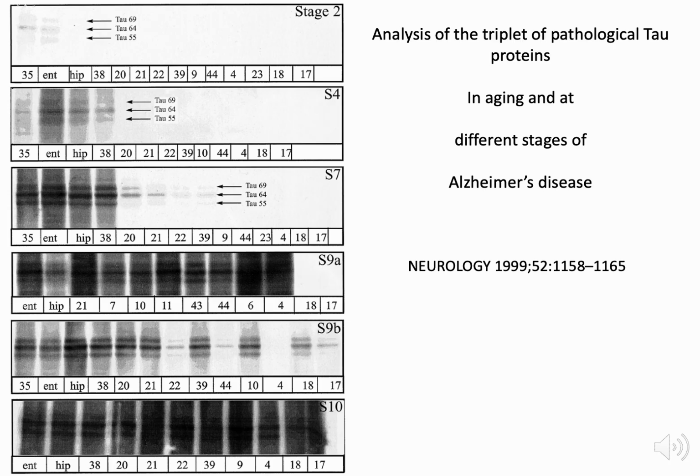This graph represents a study conducted on several hundred patients. Each row shows the number of the Brodmann area analyzed. This allows you to see the presence of tau pathology and even its intensity. For example, in the third row, for patient S7, you can observe that the tau pathology is beginning to spread into areas 20, 21, and 22 of the temporal cortex. It is therefore possible to determine the progression of tau pathology during Alzheimer's disease. And this is for a specific reason. This progression is unique and invariable.